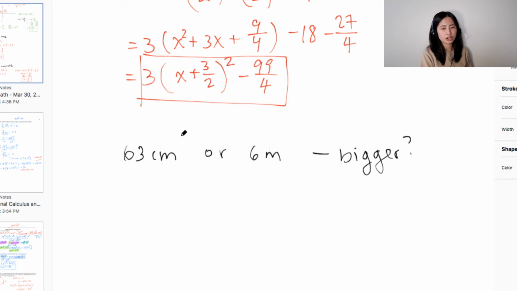Okay, so which one is bigger? First of all, you need to make sure that the two units are exactly the same before you even start comparing, because how can you compare when two units are different? Just think about this, when you go and do your groceries. For example, you're trying to buy dog food, or if you don't have any dogs at home, canned food.